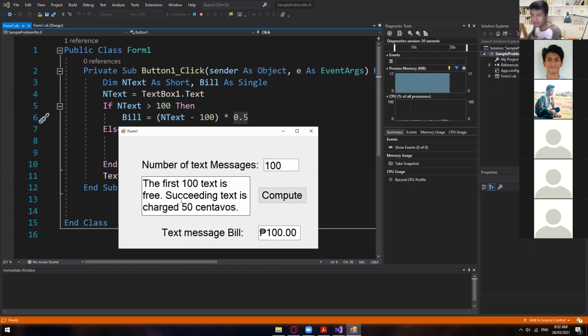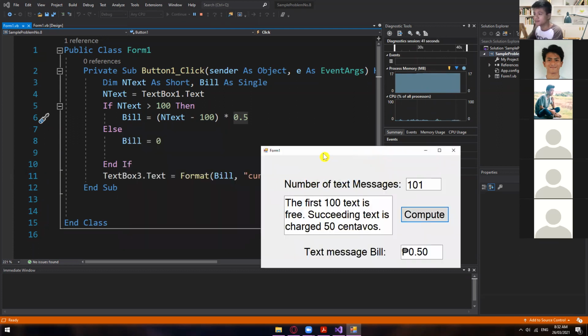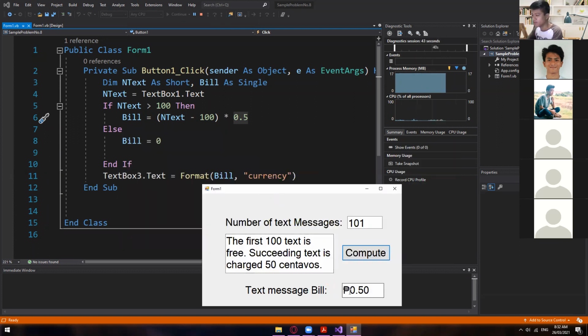So if we have 100 right here, then 100 minus 100 is 0, and 0 times 0.5 is still 0, since the first 100 text messages are free. If we have 50, it will still give us a result of 0, since the first 100 are free. If this is 101, then it will give us 0.5. All right. And notice this one, we have a peso sign right here because of the currency format.